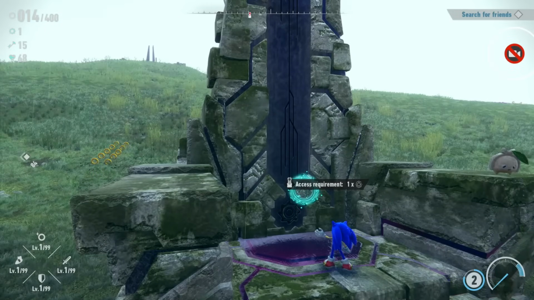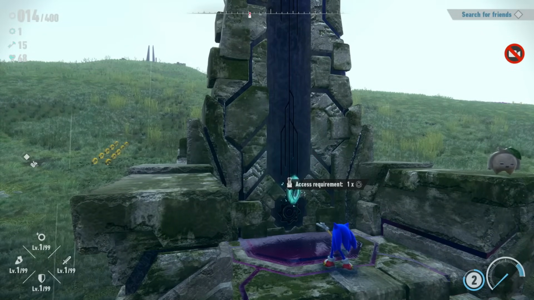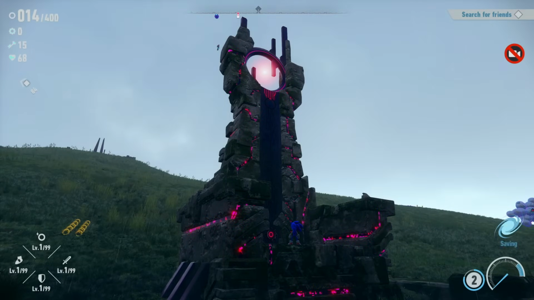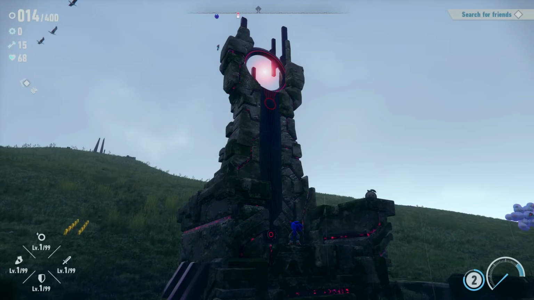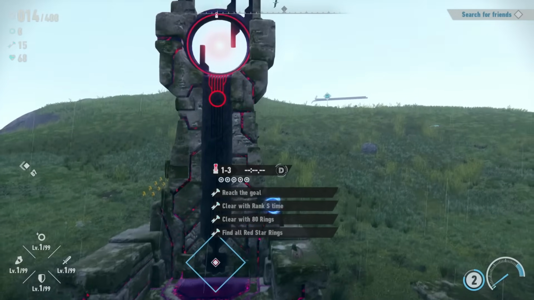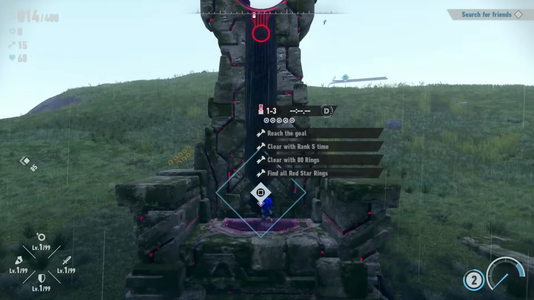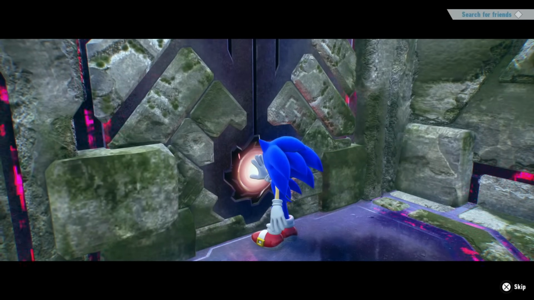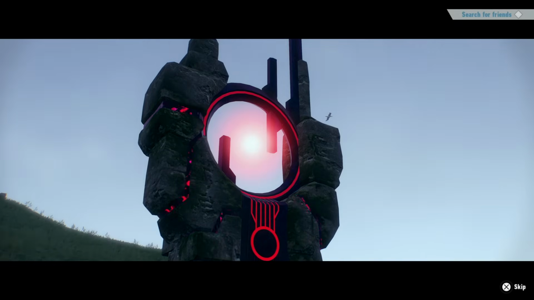This is gonna be 1-3, right? I'd imagine. Oh, there's another Coco up there. So I'll hop onto that in a moment. Okay, well, here we go. So I'm guessing this is stage 1-3. First grab, you. There we go. Reach the goal, all the normal stuff. Let's head into this level and hopefully we can get at least all the red star rings this time.